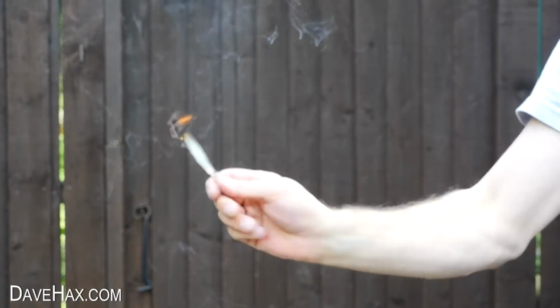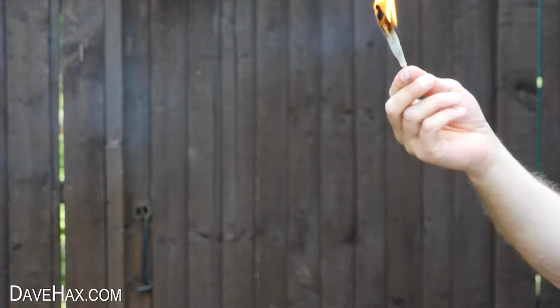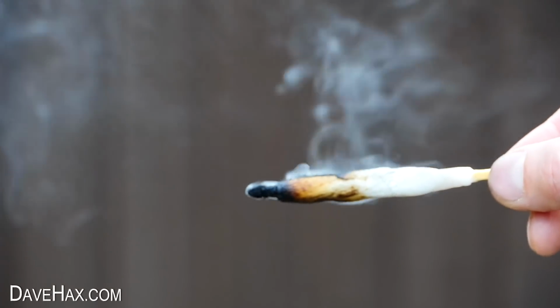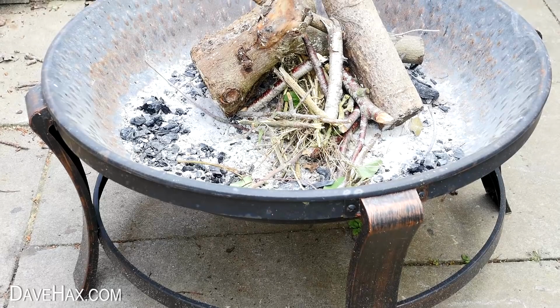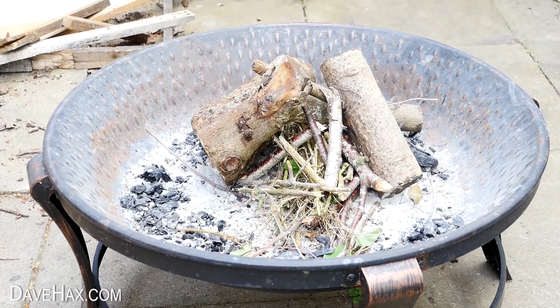So I tried to blow it out. And even that took 3 attempts. So it can withstand sitting in water for long periods. It's windproof and it's long burning, so it's absolutely ideal for taking camping to light a campfire.